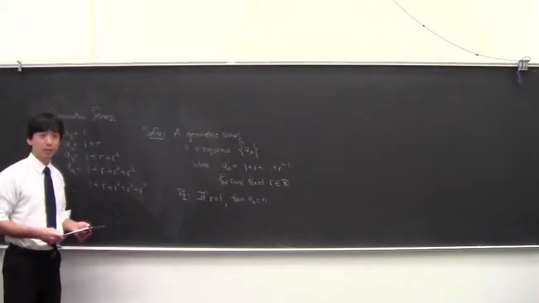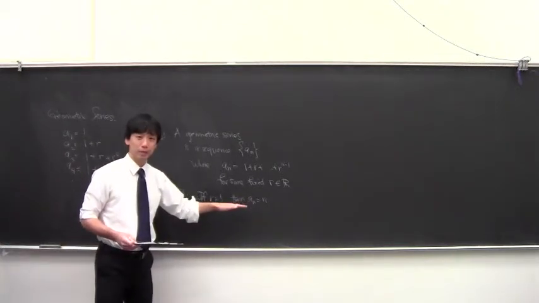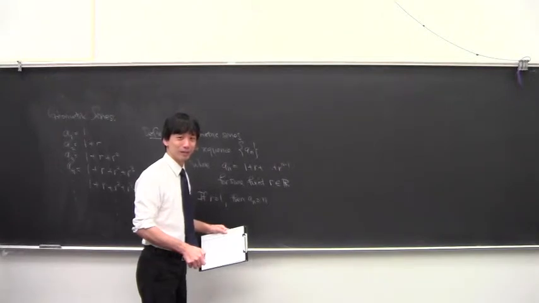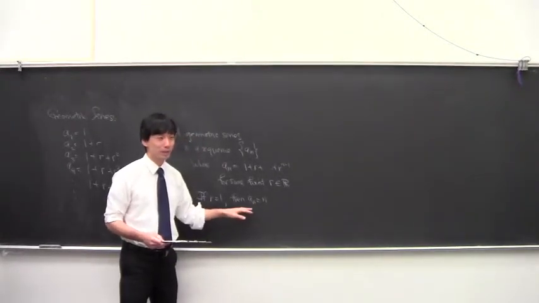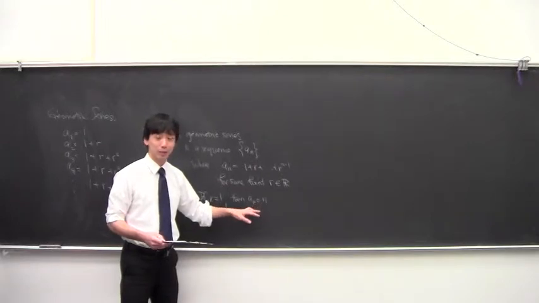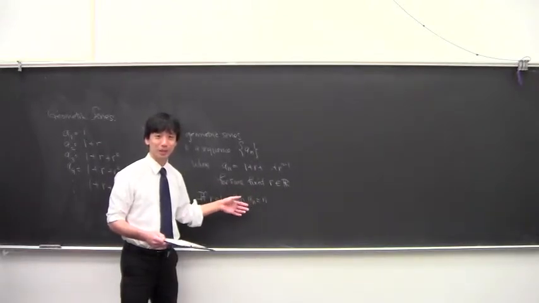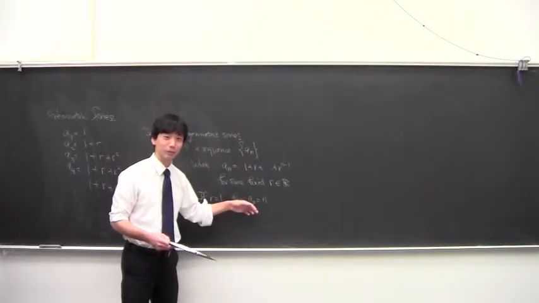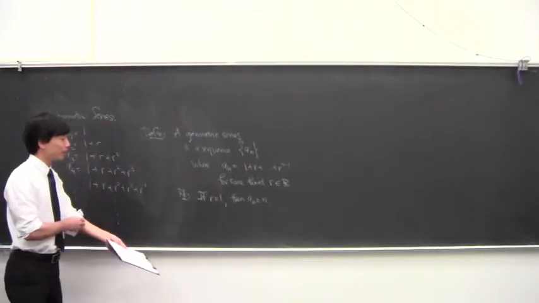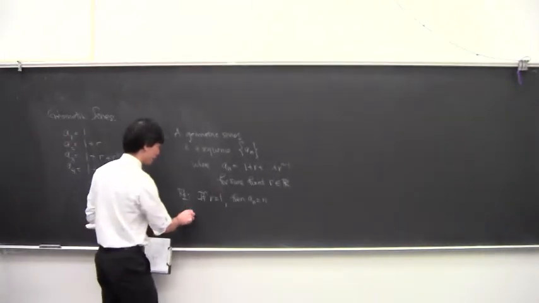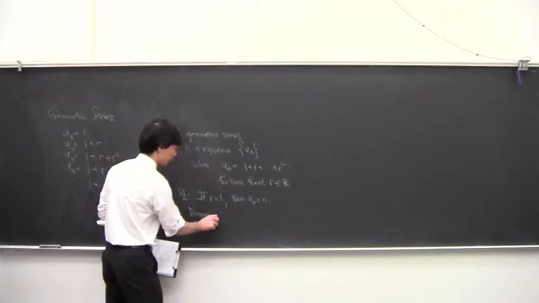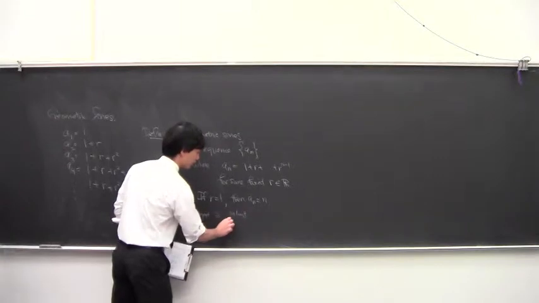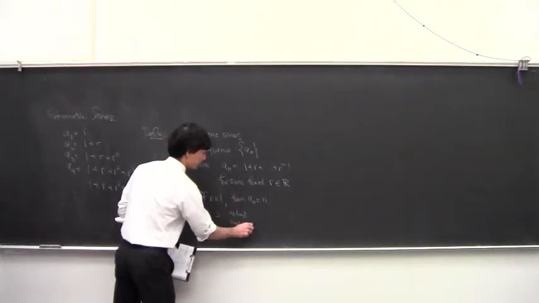Wait, you said it diverges? Yeah, it diverges because it goes to infinity. Well, it converges to infinity. Sorry, can you explain diverges then? Sometimes people call sequences that go to infinity divergent. But it would also make sense to say that this sequence converges to infinity. So the term divergent sort of encompasses no limit or limit is infinite.